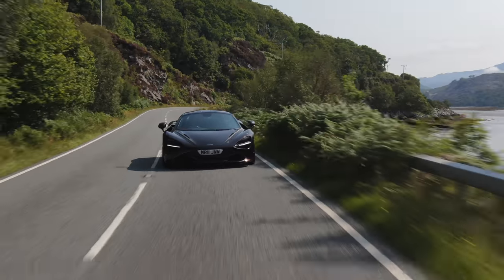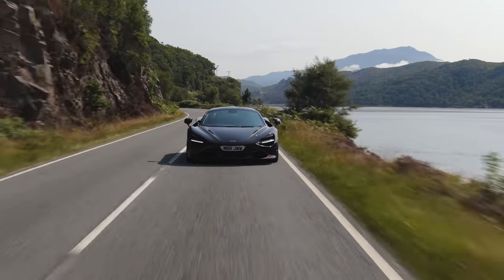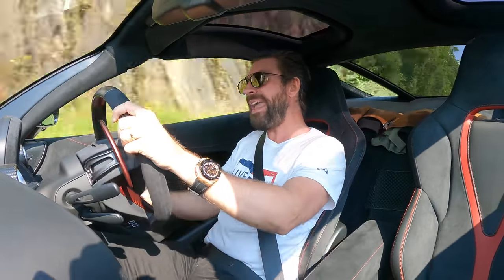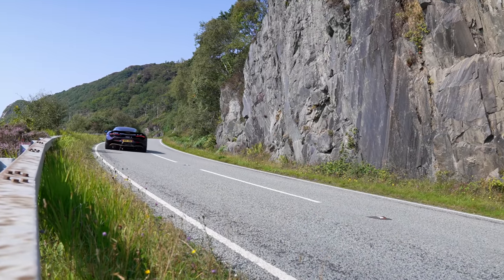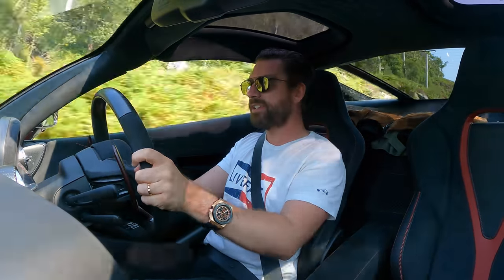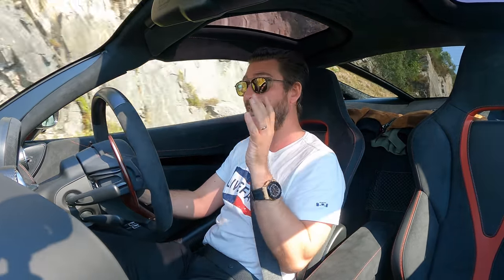However, and this is where I'm going to make McLaren 720S owners very happy indeed. One thing I have noticed, in a straight line, when you do this, it is pretty much exactly the same speed as a Senna. Now, isn't that great? Because the values of these now are phenomenal, hence why we decided to make it a project car. The reason being, the performance per pound, even as a standard package, before you start doing any sort of tweaking, exhaust upgrades, body kit upgrades, power upgrades, the fundamentals of this, performance per pound, is near unbeatable. It is thoroughbred supercar stuff, and now, pre-owned values, I would say pretty acceptable.